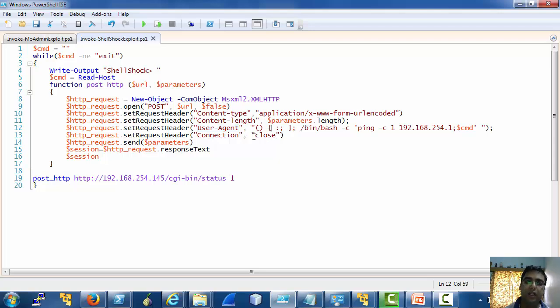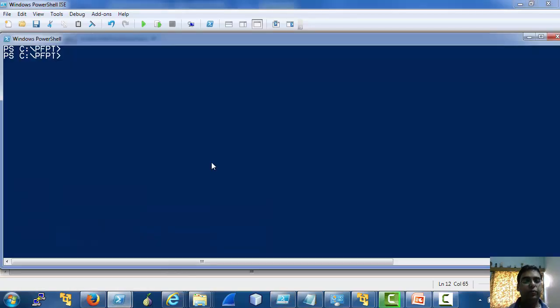For example, the first patch was bypassed by the modification of this part of the exploit. So I'm not going into details. This was a much discussed vulnerability. We are just using it as a practice target. So this was a simple command execution exploit. Now we can do much more fun stuff.